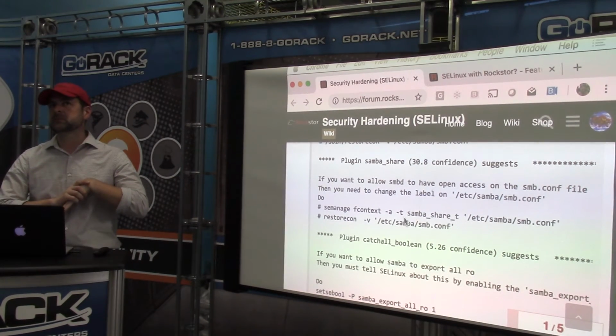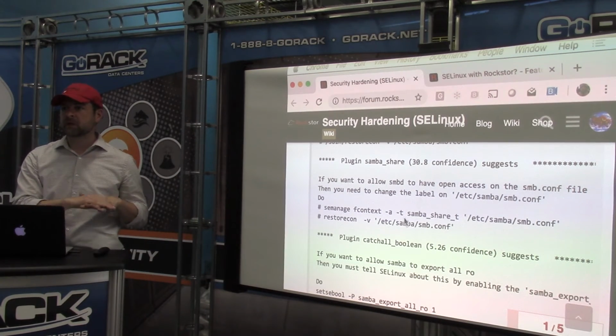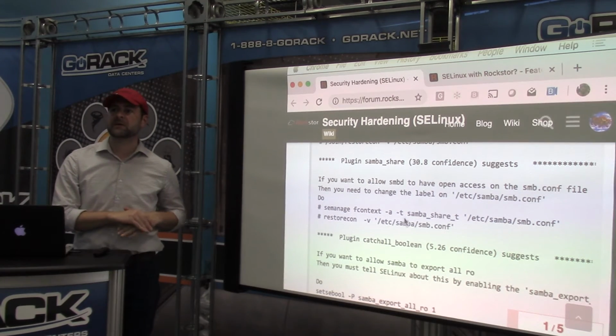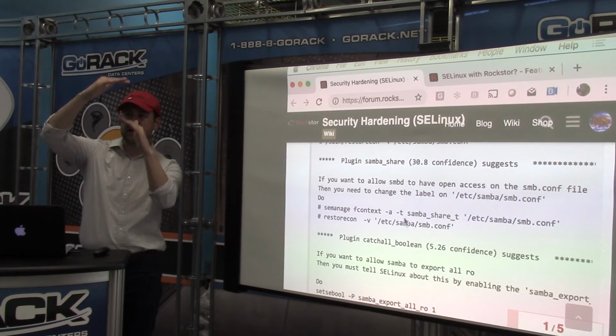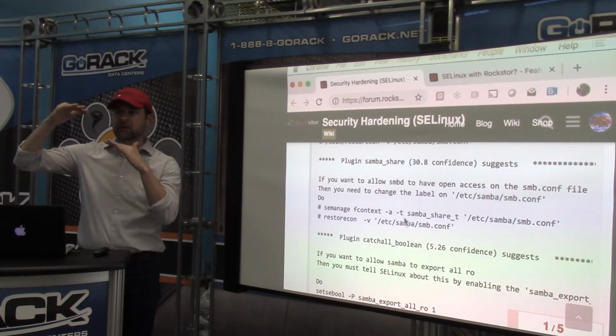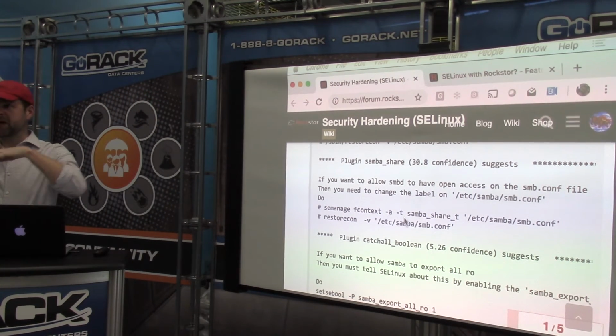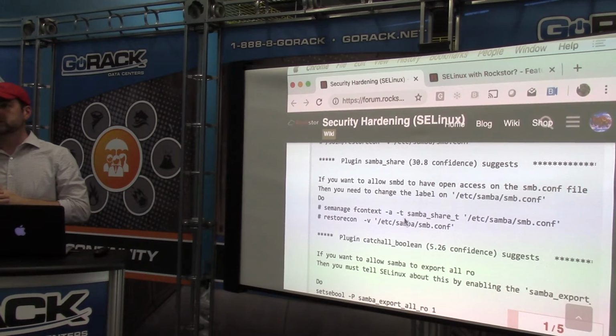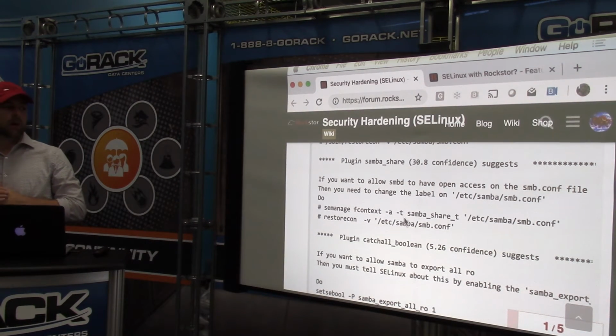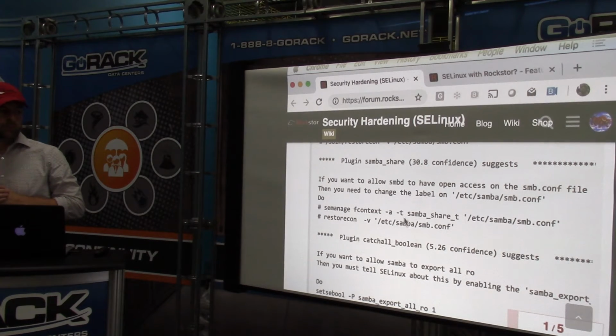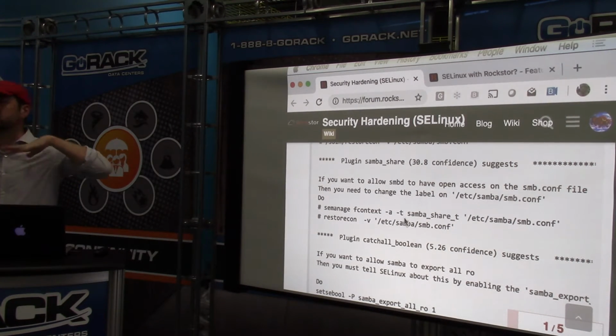Just to prep, when you enable permissive and you reboot, there's going to be a delay because it's going to relabel the file system. It's adding all those file contexts. Linux is a flat file system with a lot of files, so it's going to take a while. If there's a huge share of files, that could take a while. It generally does it hierarchically, so it's not like adding MP3 data. At least not like this.